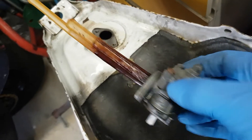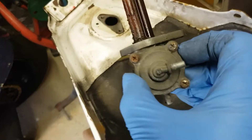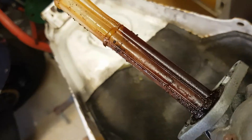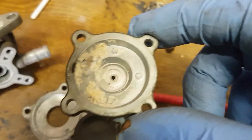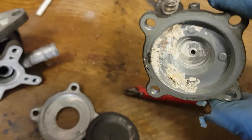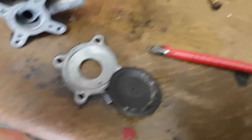Just taking the fuel filter off — absolutely caked in shit and I've just emptied all the fuel out of it. Let me show you the colour — look at that, unbelievable. I've just pulled all this apart and as you can see it's just caked in crap, so I'm going to clean all this up.